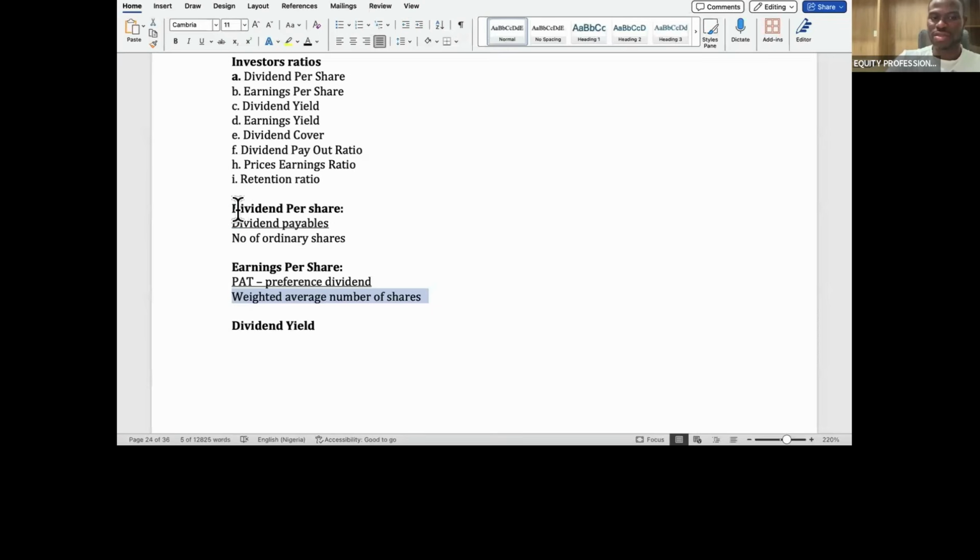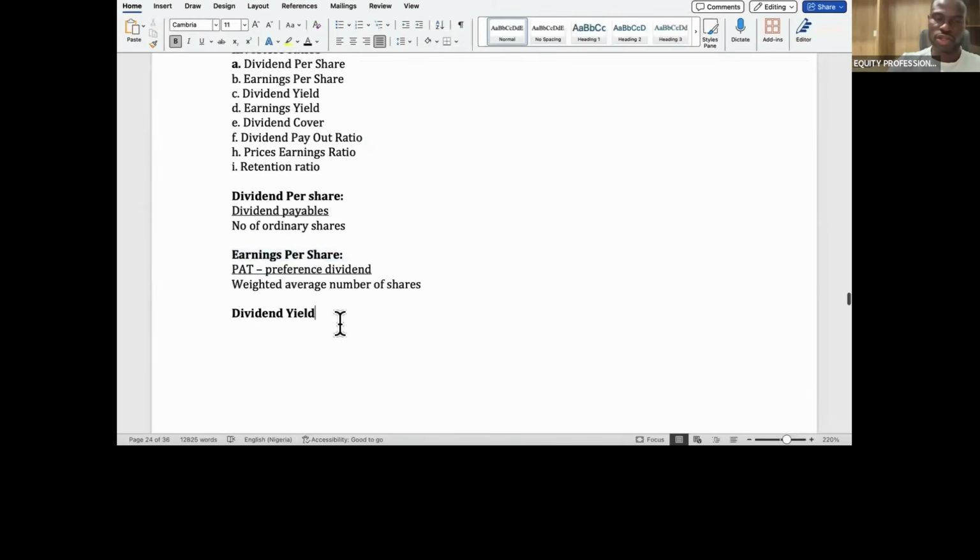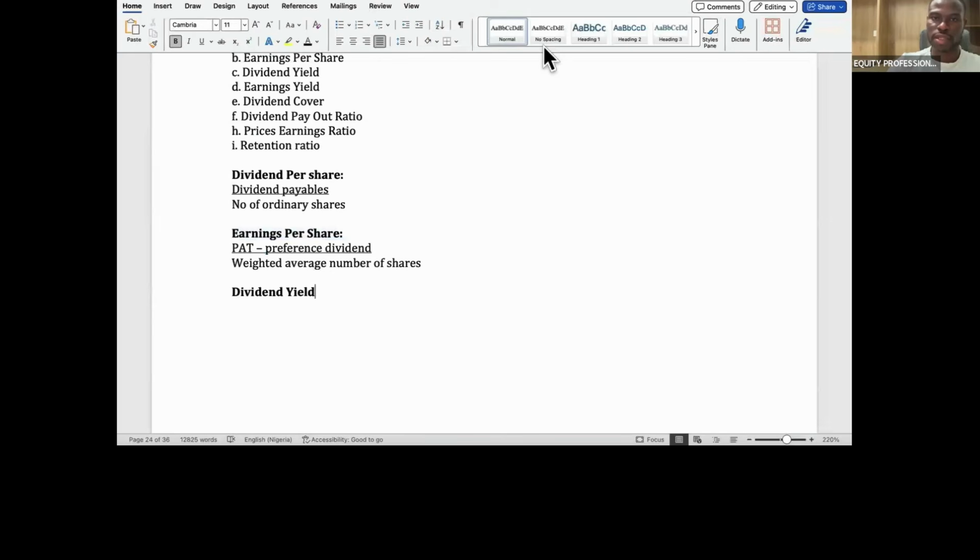But dividend is dividend, irrespective of when you got in, as much as your shares are ranking for dividend, you get it. But when it comes to earnings, this is just a book measure. This is not the cash flow you will get. It's not like dividend, which is the cash flow you will get. Earnings is just, we want to look at the book. So we look at it vis-a-vis the number of months you actually held those shares.